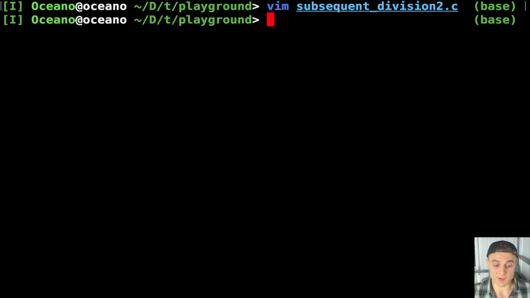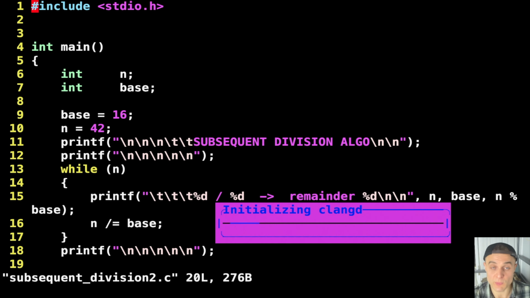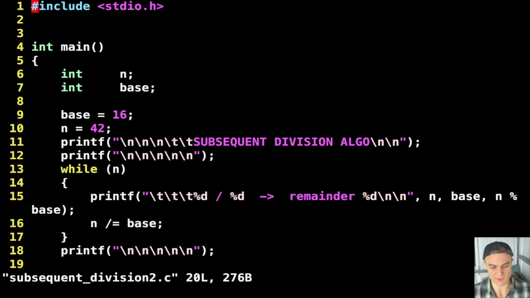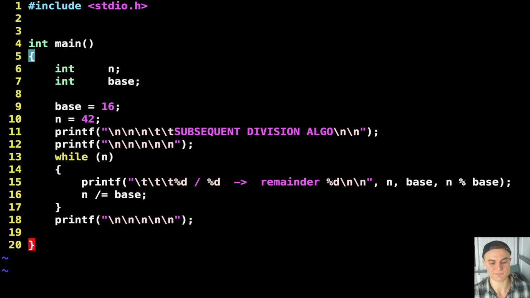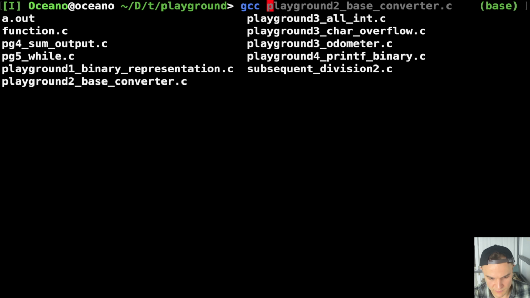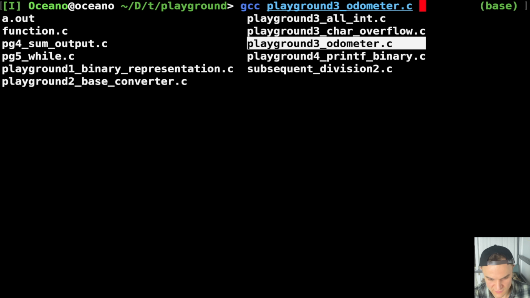Now you might say, very cool, but how can I start from a decimal value and convert it to binary? Now I'm going to show you the algorithm we use when we want to convert a decimal number into its binary configuration. Of course, you should not understand what is going on, but just get a first glance of what a code is, what a program is. This is a program in C, and this one specifically is going to convert a number in base 10 into a specific base. In this case, I have base 16, but let's make it base 2. All right, so I'm going to compile this code. I will explain this concept of compiling, of course.